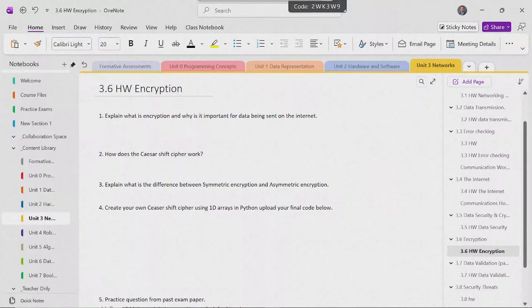Okay, that's to do with the letters. It's shift 作用. Explain the difference between symmetric and asymmetric encryption. And then the fourth one is try to create your own Caesar shift cipher using arrays. Okay? This is more like a bonus, but it's a fun little thing you can do using Python, make your own encryption. Cool? Is that clear?